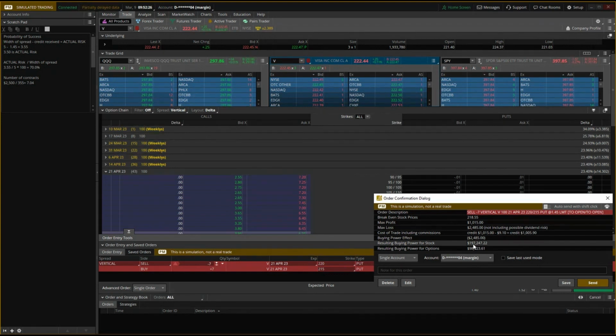And just to be clear, that $2,500 that you're saying that you're committing to the trade, this is the most I'm willing to lose on this idea, right? Right. So we always think risk first. All right, and then we just click on confirm and send. That sends a trade off, and hopefully this trade will work in our favor.